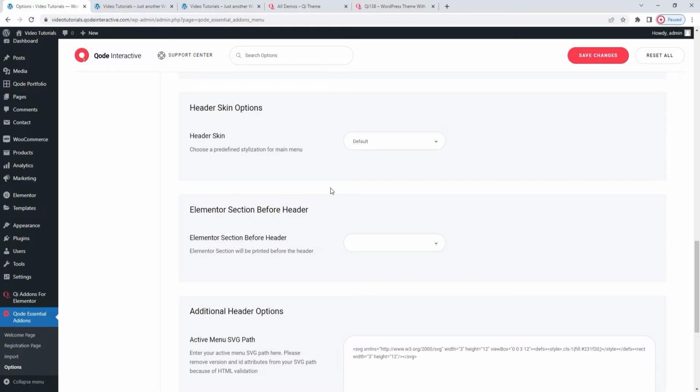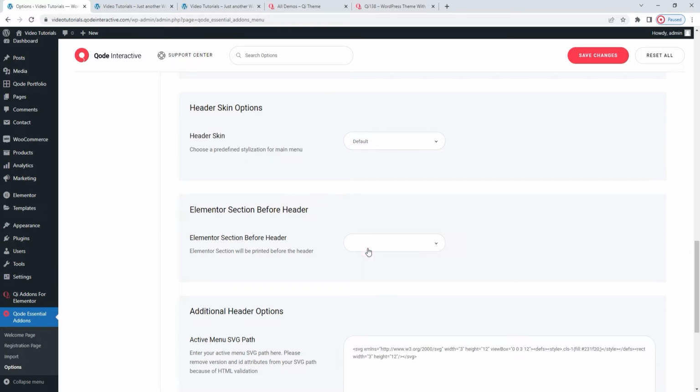The section you add can contain any Elementor compatible widget or a combination of widgets you like, so really, the possibilities are limitless. And the stylization can be done the same way you'd style anything in Elementor, so you know working on it is going to be easy and straightforward. The only thing you need to do with this option is select whichever section you want to place above the header from those that you've saved in your template library. Okay, that was the Elementor section before header.